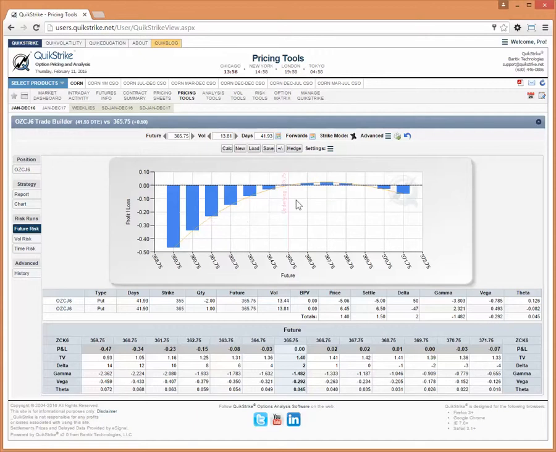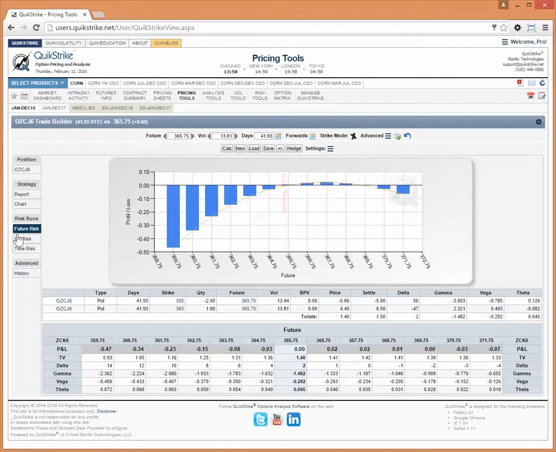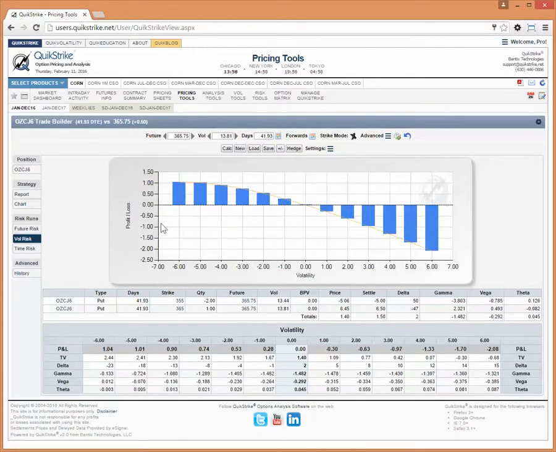So this is going to be very similar to what we see on the vol and the time risk. But remember, we were over in the settings section and we were able to manipulate our step here in the top section in the futures risk. So we can do the same thing in the vol risk and the time risk. So let's take a look at those. So we're in our vol risk and we see that we have a 1 point step down and a 1 point step up. And again, same thing, our positions, and then what our position looks like from a P&L standpoint, a theoretical value standpoint, and then all our Greeks with each of these steps.